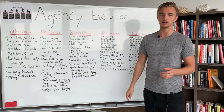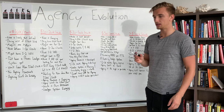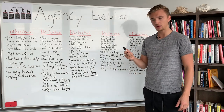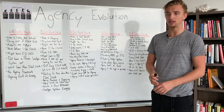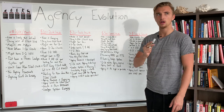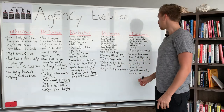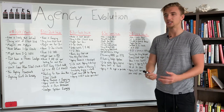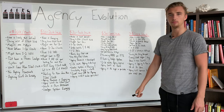Think about Steve Jobs — when he got kicked out of Apple, Apple almost went out of business, and they were already a pretty big company. When a company is in its early stages of evolution, the founder is so important because you drive innovation. Steve Jobs came back, cut all the garbage products, increased cash flow, and brought innovation back. So if you die at this stage, $100,000 per month or even $1 million per month is still a tiny company relative to the Fortune 500 — the founder drives innovation and that's irreplaceable in the early stages.